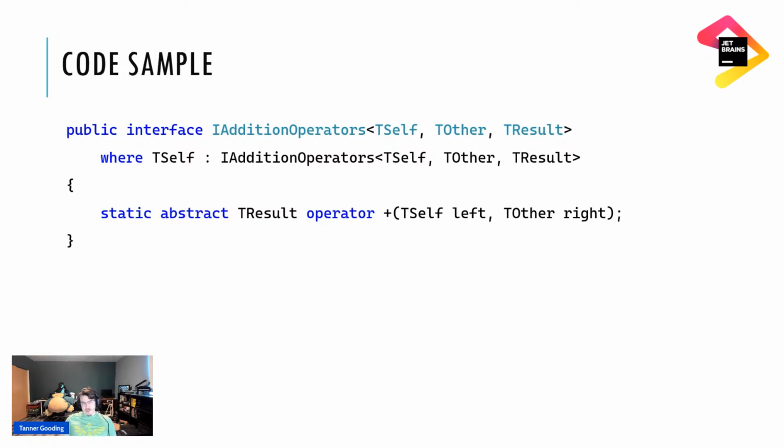Now, I'm going to briefly touch on something that's probably going to come up as a question of, why didn't we define this as something like IAddable? Or why didn't we define this as more math-oriented concepts like monads or monoids or groups or rings or fields? And the simple answer is computer math isn't real math.